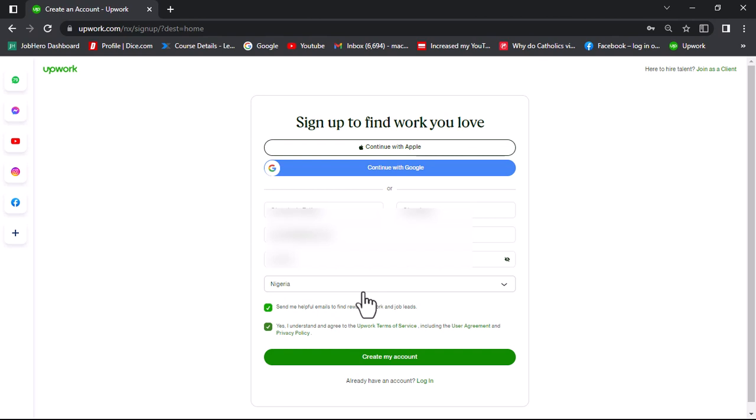there is a new policy on Upwork that you must fill out a particular form called the W8 form, and that form is a tax form. If you fill that form as a US citizen, because you created the account as a US citizen, they trace your tax form to see whether for any reason you have not been paying your tax. They will begin to deduct tax from your Upwork account.